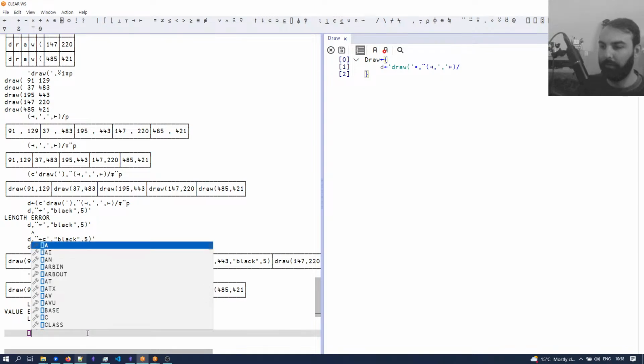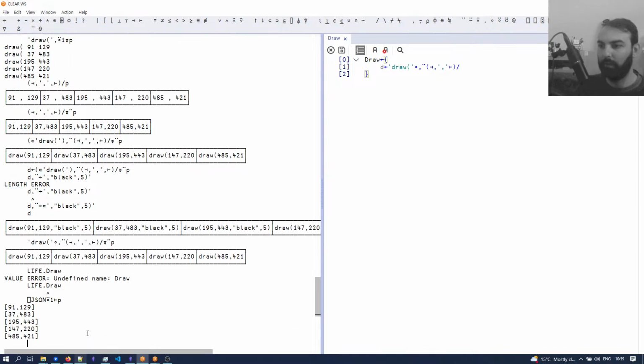I mean, what happens if you quad JSON rank 1? It's all the same, isn't it? Omega. Format each. Comma.